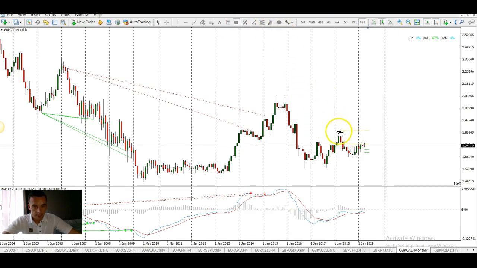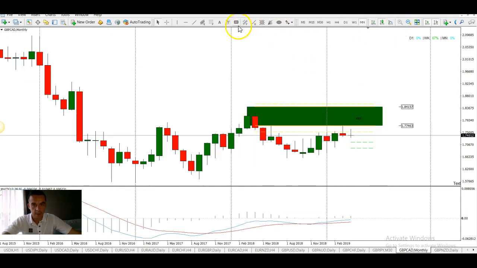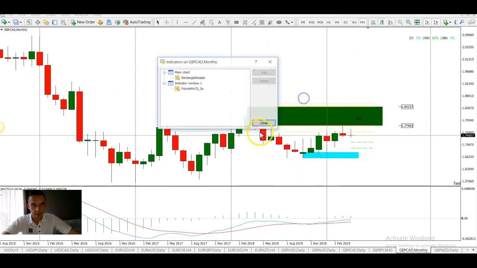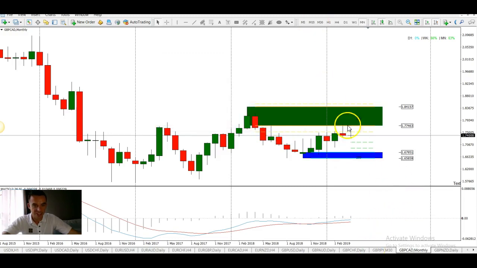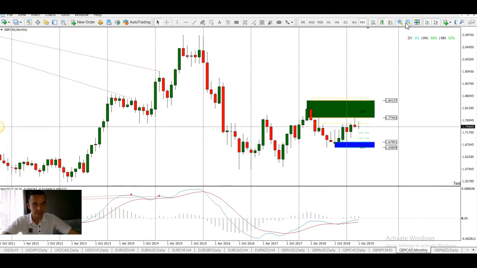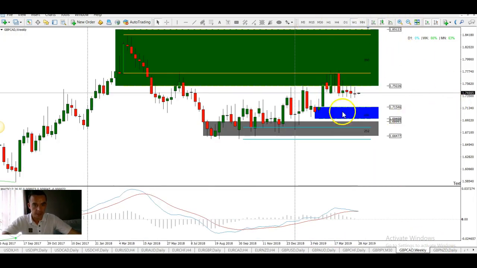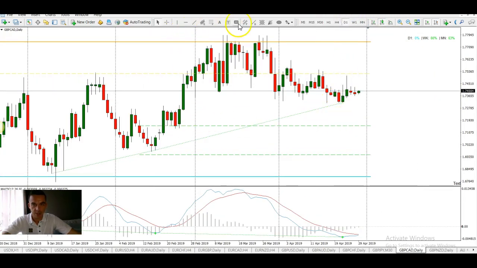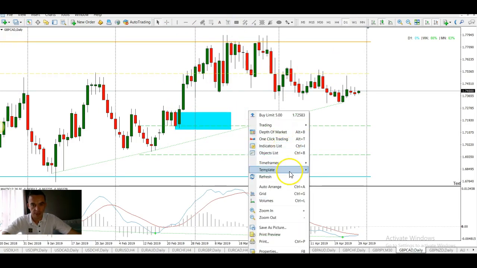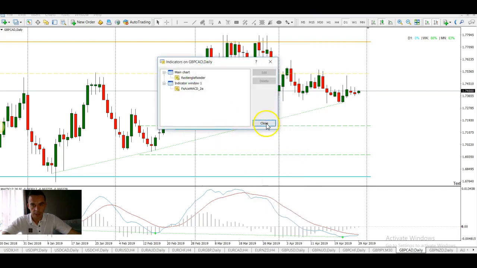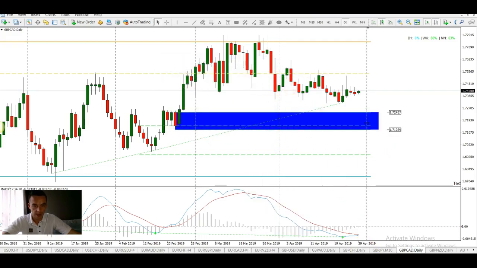Okay, monthly area there. Monthly area from the British pound CAD. Monthly area there. Okay, it's ranging between this at the minute. All these pound pairs, a lot of indecision at the minute, so it's just popping higher, popping lower. And yeah, I wouldn't really want to be day trading this at the minute. Maybe a buying opportunity here. This is the start of the weekly. So British pound CAD. Nothing happening on it.